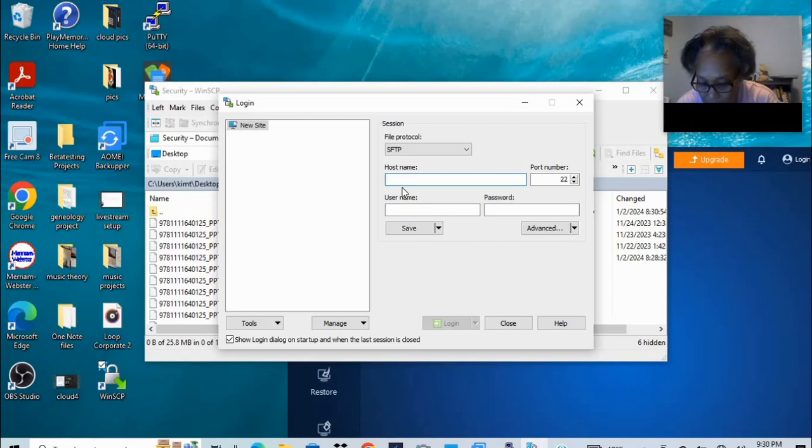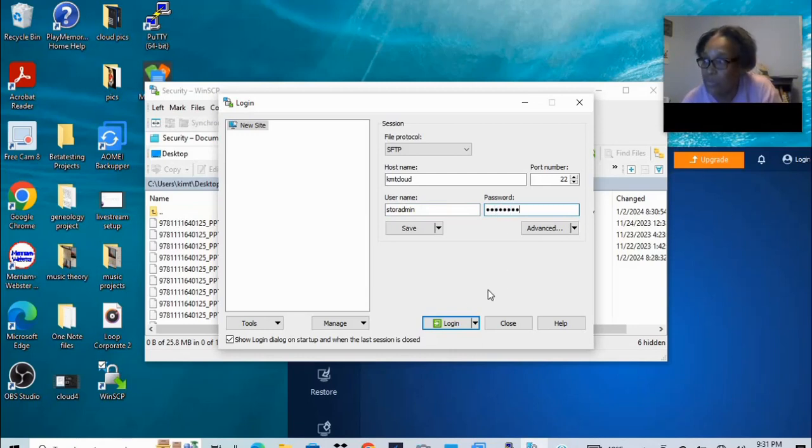Let's see. Oops. Nope. Keep forgetting to put the cloud name. Case sensitive. If any of you know that command that will help me drill down to the next directory after what I was trying to do, let me know. Let's see, storadmin. I think that's it. And put the password here.